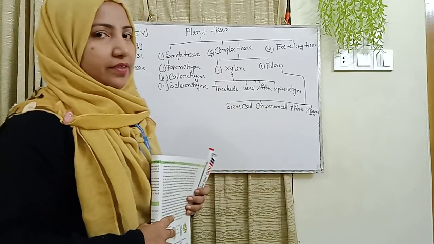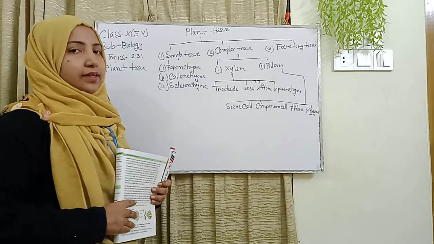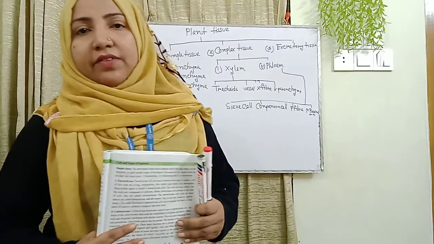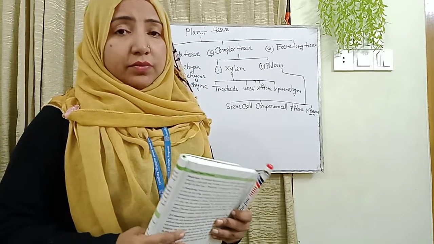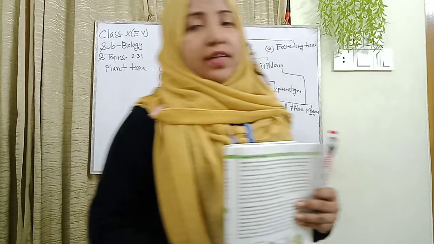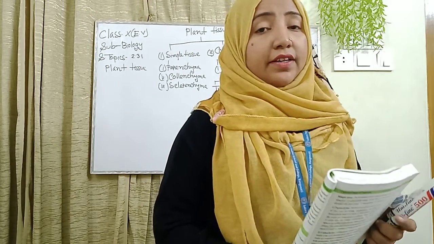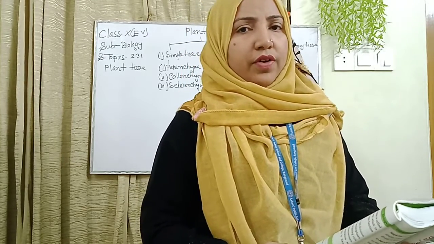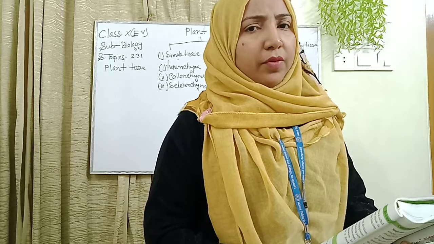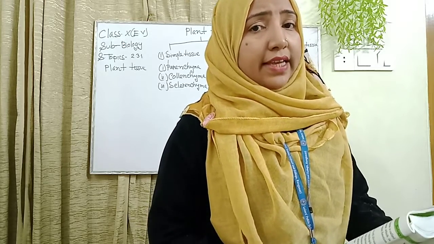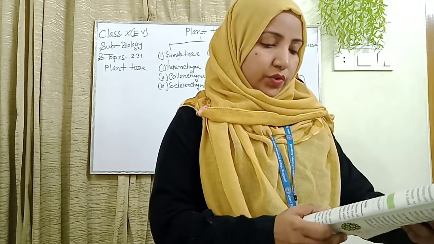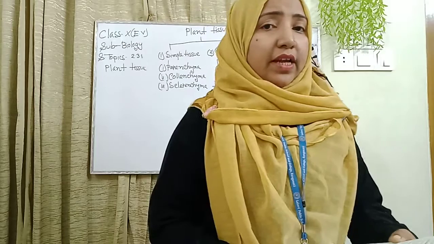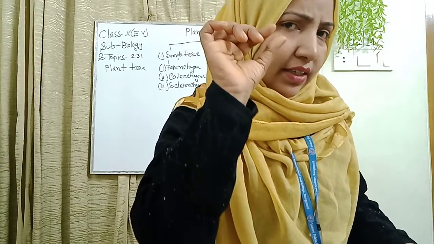Today our new topic is 2.3.1, and this topic's headline is plant tissue. The cell is the structural and functional unit of any organism. The functions of unicellular and multicellular organisms are in different ways. From the first day, at the advent of primitive cells like animal protozoa, the protozoa perform all activities such as digestion, growth and reproduction on a single cell.